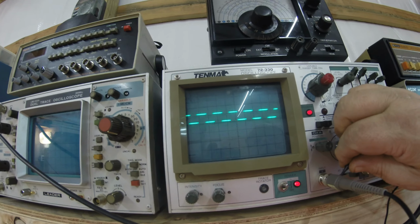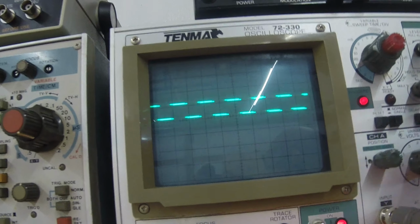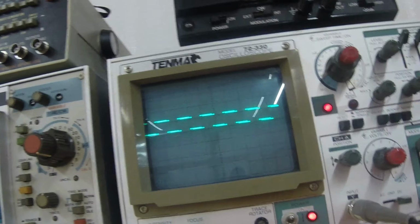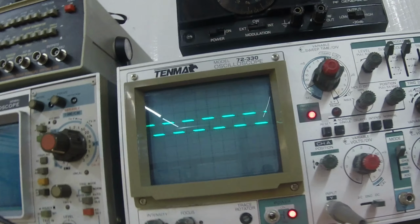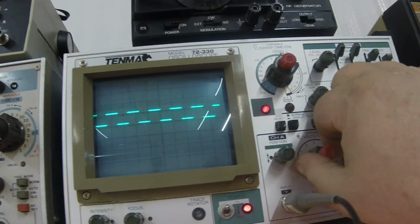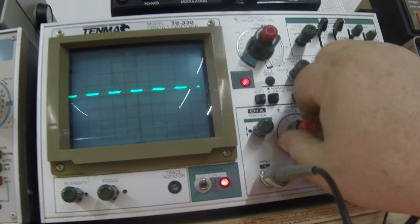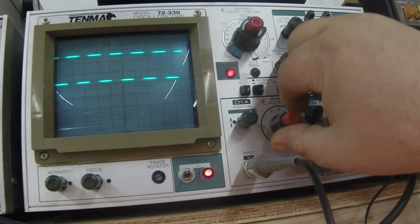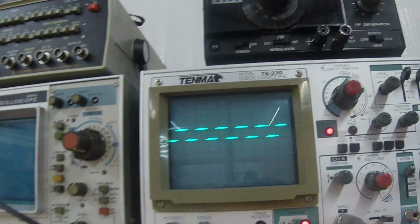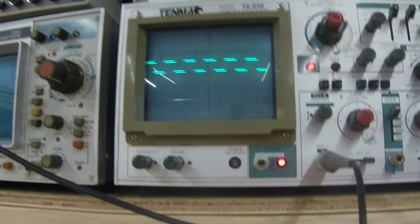See, I'm leveling that out. See, now it's nice and level right there. Perfect. That's how you calibrate the probe. Let's go back and turn the 10x off and go back to 0.5 volts. Make sure I didn't mess it up. Yeah, and we're still level on 5x. So there you go. That was just basically calibrating the probe.